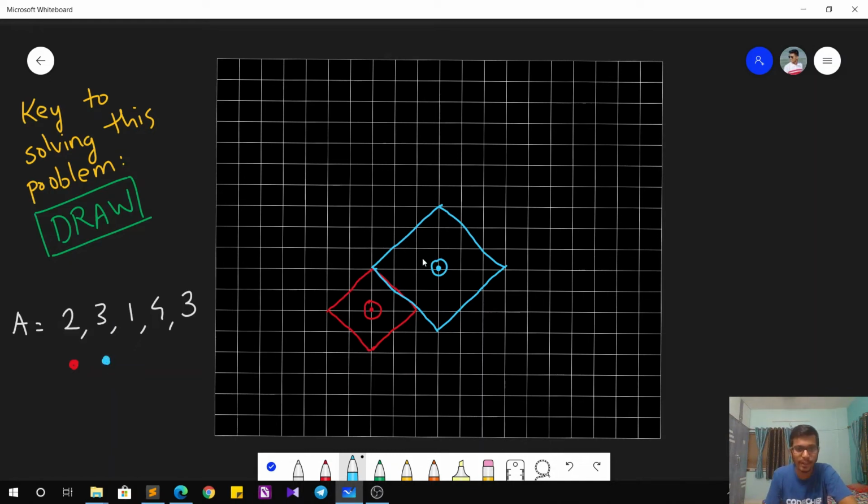You can pause the video and check in this diagram. I have given a grid in the background, so it's easy to visualize. You can calculate the Manhattan distance between these 2 points, which is 5. Now what if I try to draw the third point? The third point has a radius of 1 around it, and it should satisfy the condition that when paired with the other two elements, that is with the first element and with the second element as well, it should satisfy the condition given in the question.